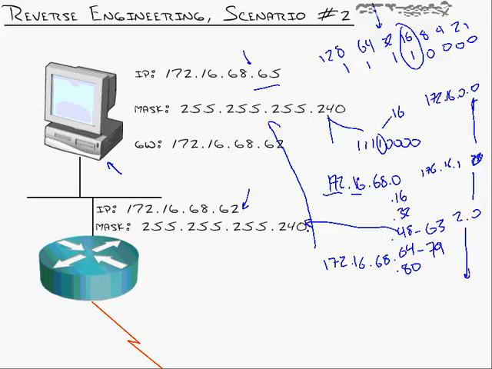That's a big problem. PCs, even if they're plugged into the same switch like this one is to the router, if that device is on a different network, it will not be able to reach it. It's not going to know that that device is reachable because when it compares its subnet mask and ties this all together, the PC goes, wait a sec. My default gateway is not even on my network. It must be somewhere else, meaning I would need a default gateway to reach my default gateway if this is how it would all work out. So this would indicate a communication problem. This would be the breakdown.